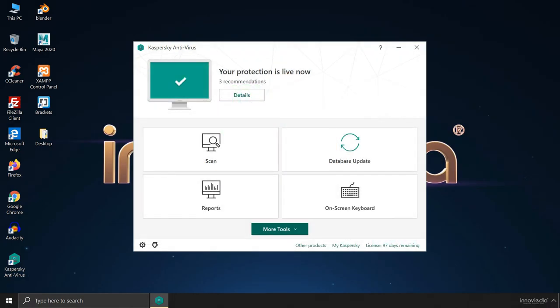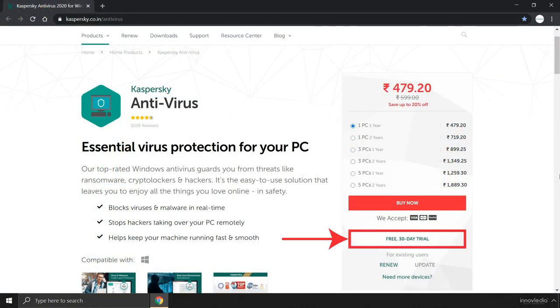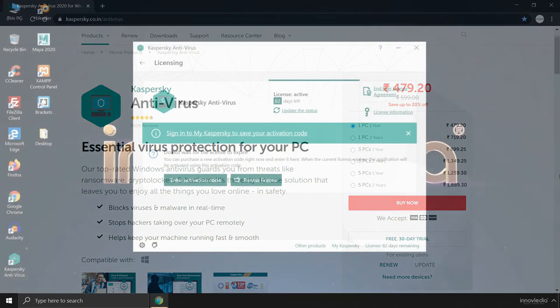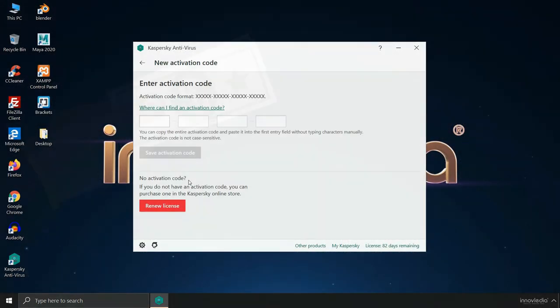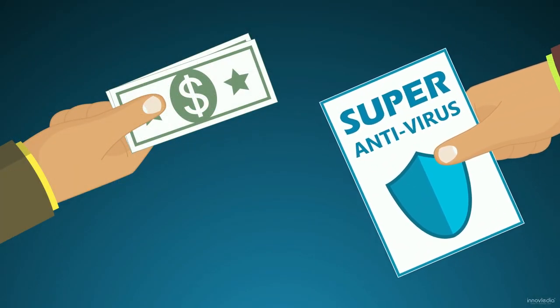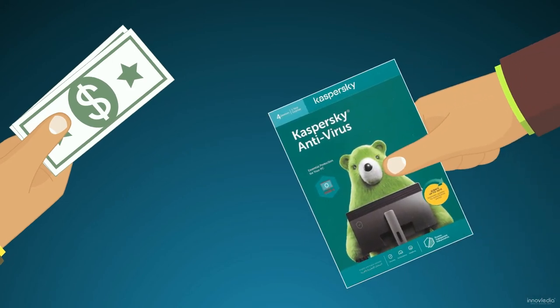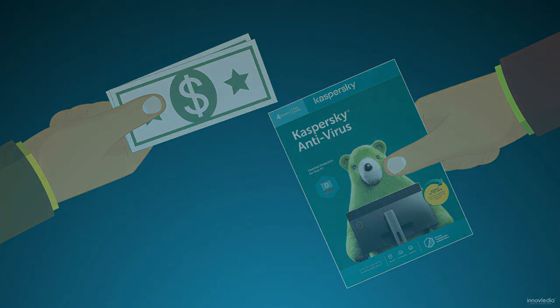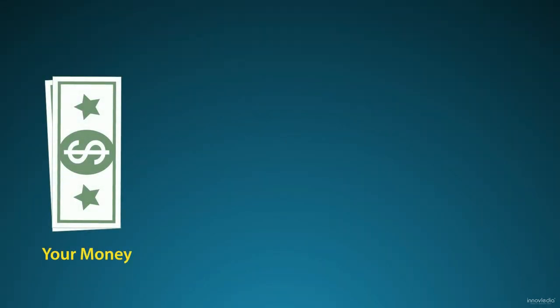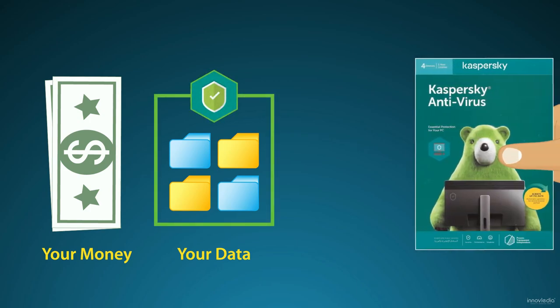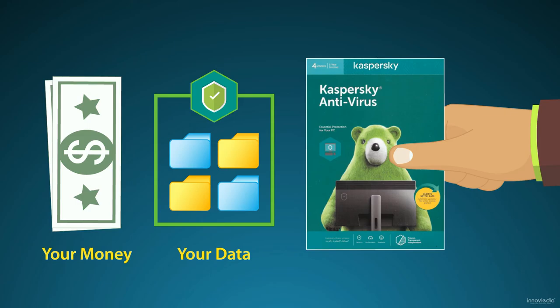You still don't believe it? Download a 30-day trial version today to find out if it fits your needs. Once satisfied, you can buy a 1-year, 2-year, or 3-year license as needed and activate the software at your convenience. So next time somebody sells you an antivirus, don't just blindly accept it. Demand and pay for only what really fulfills your objective. Make your own decision. Don't rely on others, because it is your money that you spend, and it is your data that needs protection. Hence, be wise when choosing an antivirus for your computer, alright?